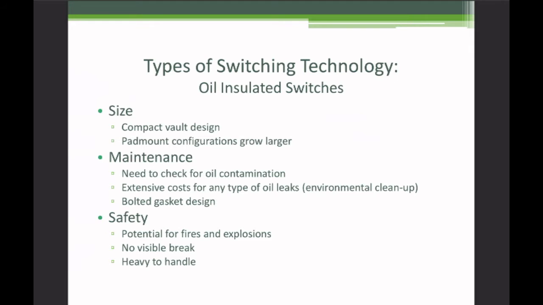Moving on to oil-based switchgear. Here we're going to take advantage of that very high breakdown voltage that we get, 30 million volts per meter. So these switches are going to be very compact. The other thing that happens is they're all sealed up. So now we can have pad mount gear and submersible rated gear because now our switch contacts and our insulating medium are isolated, they're sealed from the greater environment.